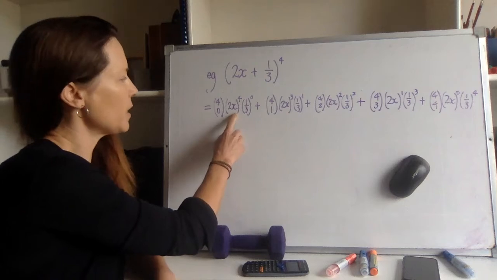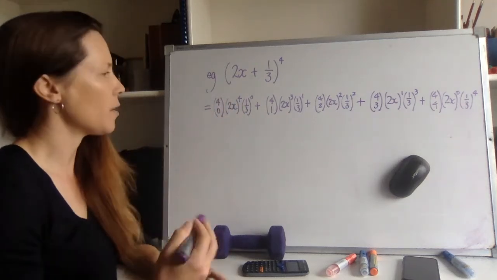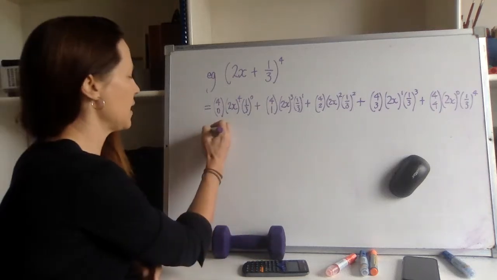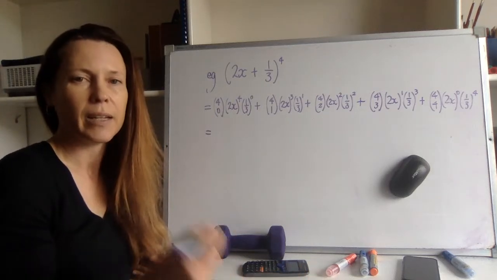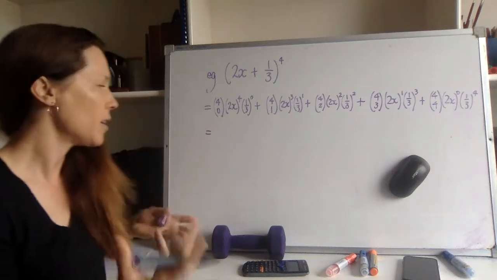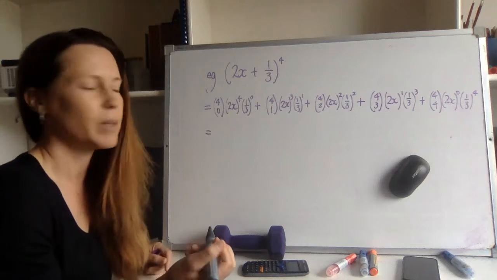The thing I want to be really careful of here is to make sure I raise my 2 to those powers every time. Now, you can take a line to just jot down each part here and then tidy it up for your final answer, or you can do more of the thinking in your head. It's up to you. If you want to do it in your head and you're good at doing it that way and you don't make mistakes, go ahead. If you find that you make mistakes quite often, then take that extra bit of time to be sure of yourself.